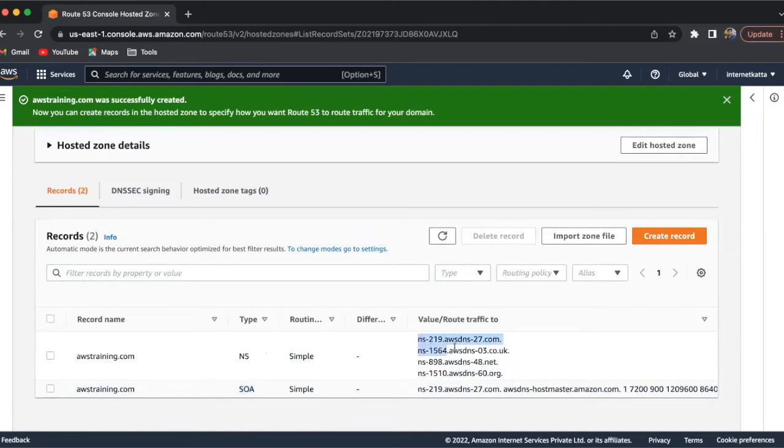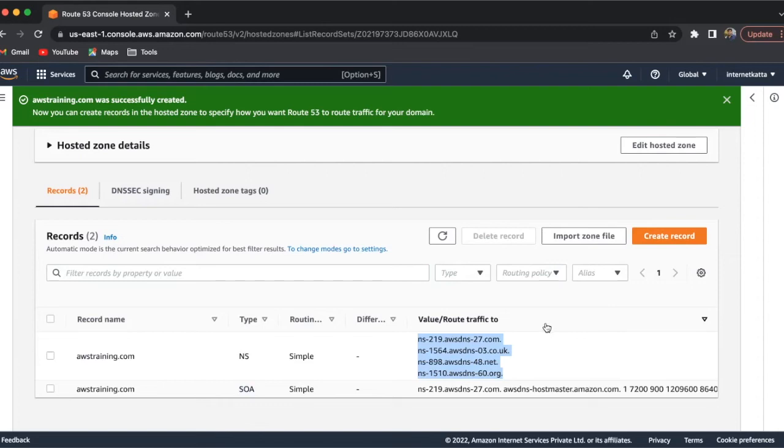Then we have to copy this value and paste it into the particular domain provider. If you are using GoDaddy, Google Cloud, or Bluehost, you go to the domain management system, open the particular domain, and copy this value and paste it there. Make sure that you take a backup of the existing record, or maybe take a screenshot of it. If anything goes wrong, you can revert back to that. After updating that value, it takes 48 to 72 hours to update across all the ISPs.